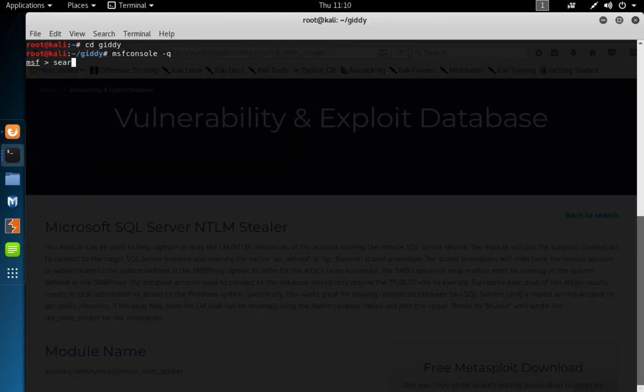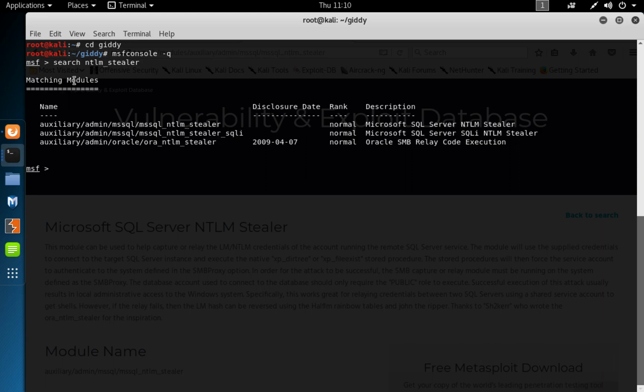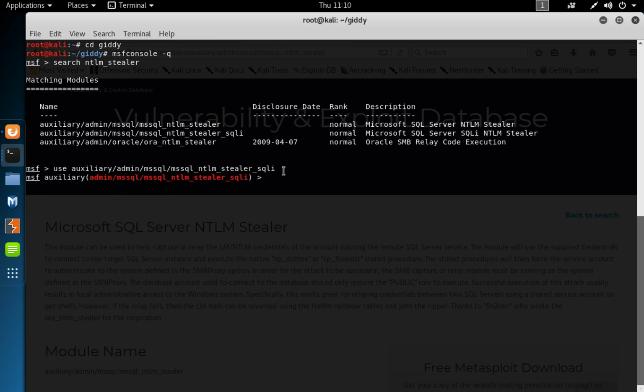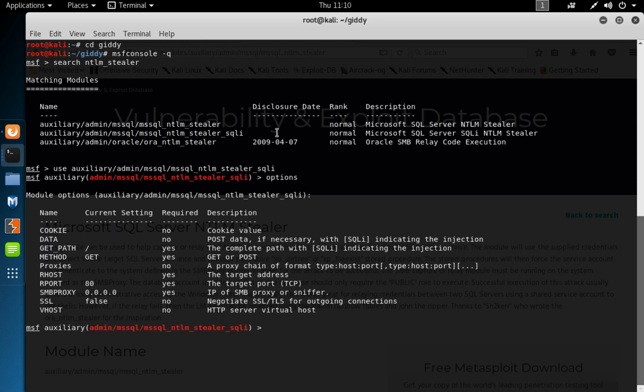So we can just do a search for NTLM Stealer. That's the module we need here. Let's copy that. So use that. Okay, have a look at the options. We're required to set the RHOST, the SMB proxy, and then the path.